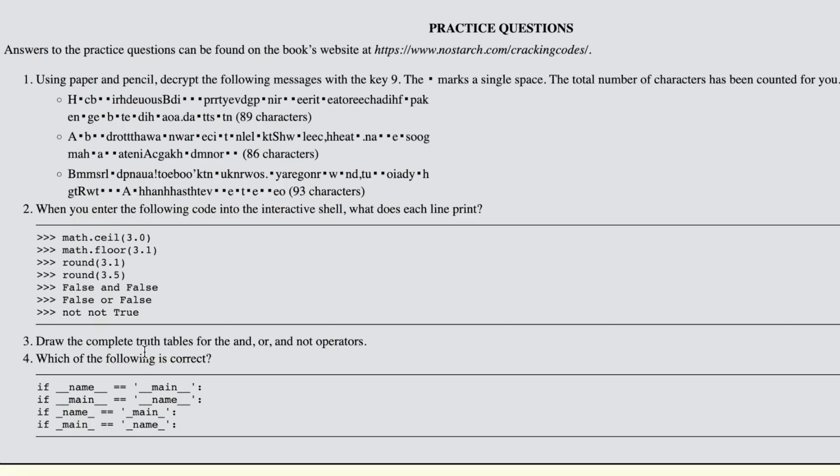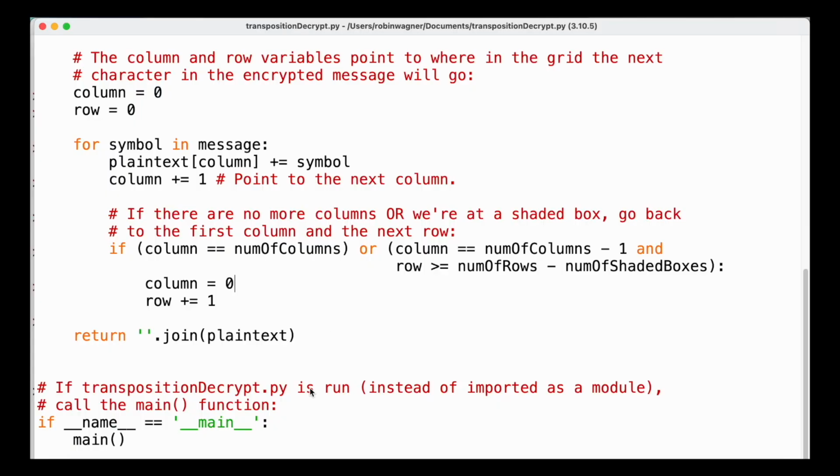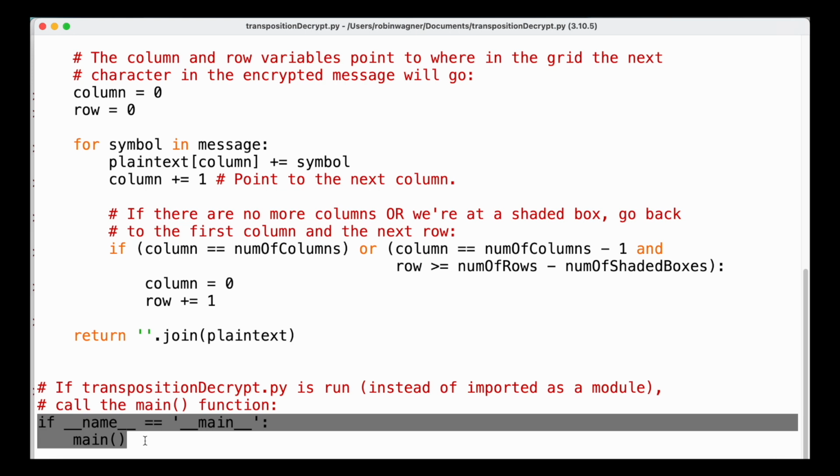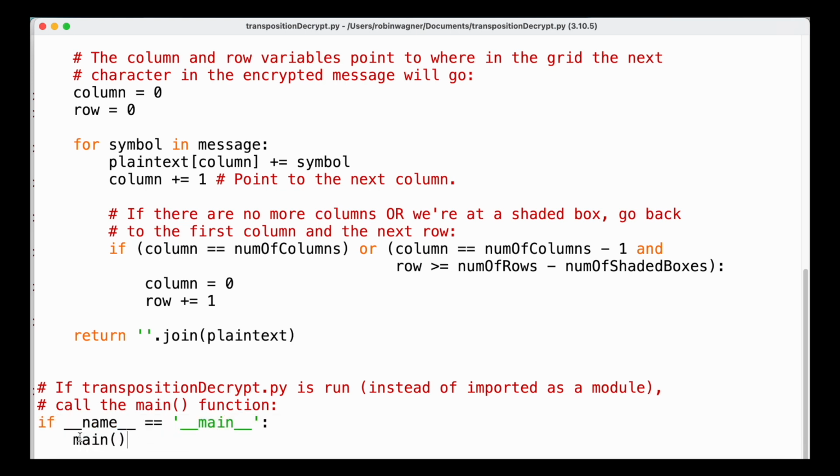And finally, we have the question which of those if statements here is correct. Is it if underscore underscore name underscore underscore equals equals and then main? Or is it a variation of that? And of course, we know we always need to have two underscores, and we are generally setting the name variable here, so therefore the first expression here is actually the correct one. And if we open our program again, of course we know that this is the if statement that we always have at the very end of our program to make sure that we are executing the main function at the start of our program.